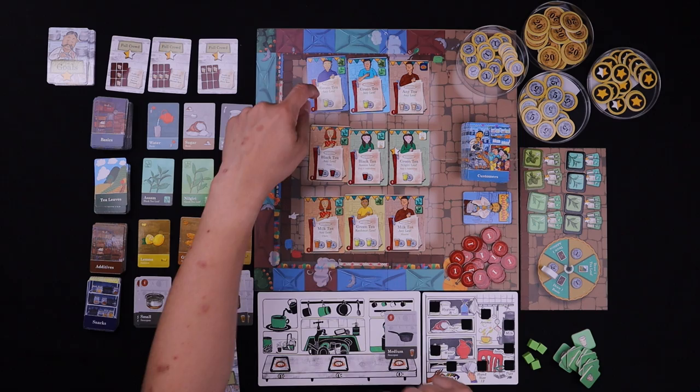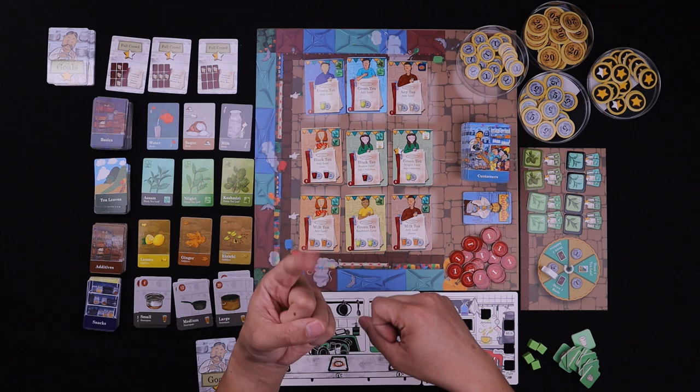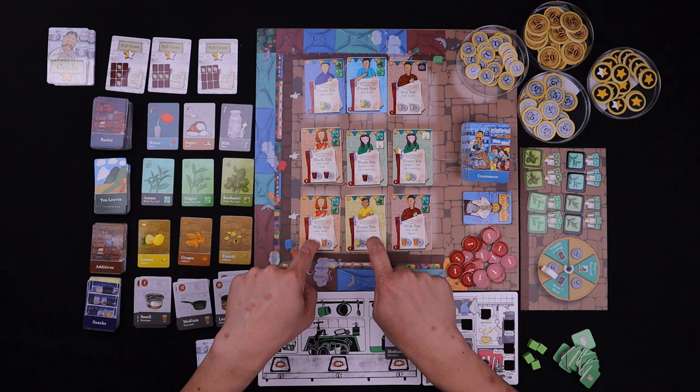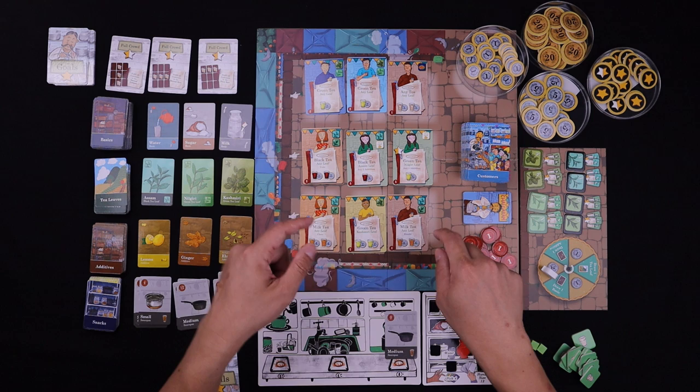Now, when you serve tea, you can only serve one, two, or three people. But all three people have to be in the same column or in the same row, meaning that you can serve her and them. You can serve these two, you can serve these two, you can serve these three, but you can't ever serve these two people here because they're not in the same row or in the same column.